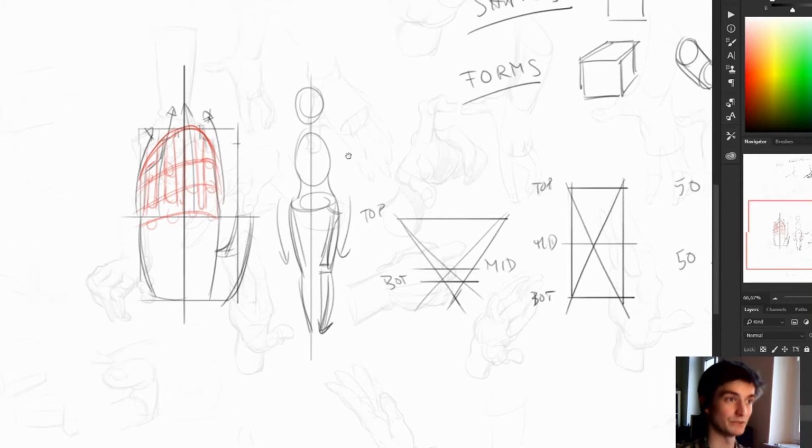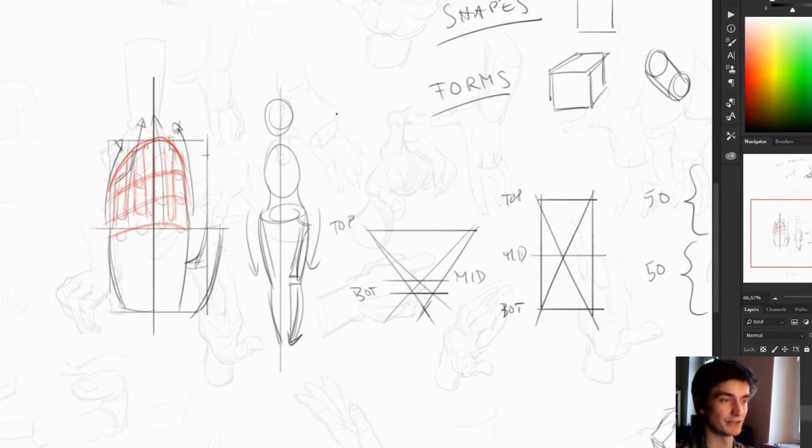Same with the spine. If you've ever looked at the spine from the side, this somewhat relates to hands, right? I'm going to talk about hands in 30 seconds roughly again, so this should be fine. Your spine goes out, goes in, and then the lumbar region goes out again. And then the sacrum goes in again. Legs, same thing, they go in and then go out again. So this is all weight bearing essentially.